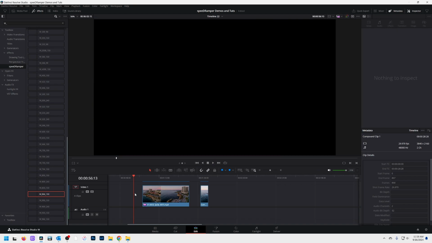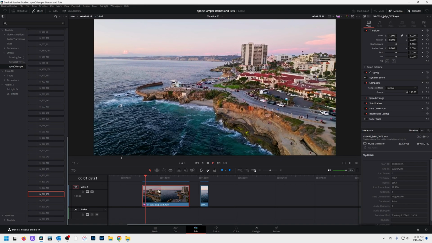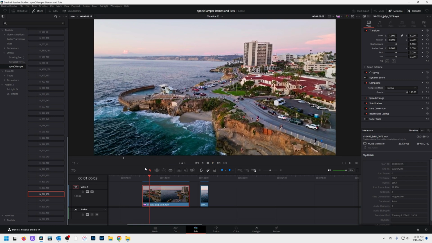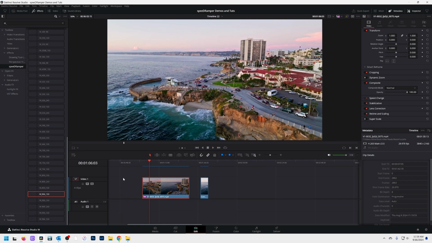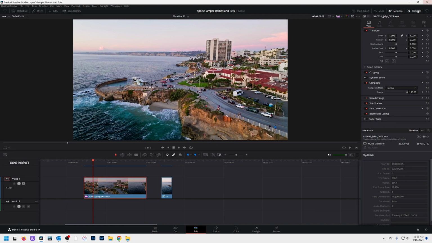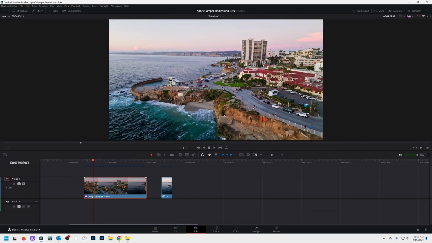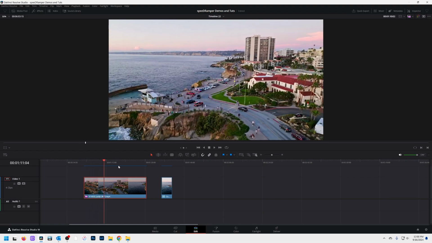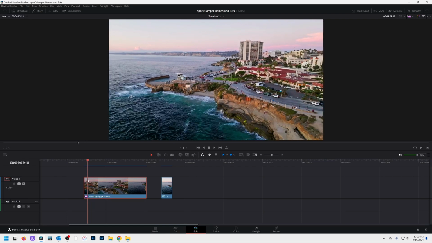But let's get into the main tutorial. I'll delete that. And here we go. We've got a clip. How do we speed ramp using DaVinci Resolve? Let me go ahead and see if I can't maximize this a little bit so you can see it. And we'll turn off some extra stuff over here. All right. So what do we want? We want to go slowly in the beginning, then speed up, and then go slowly again. So here's what we do.